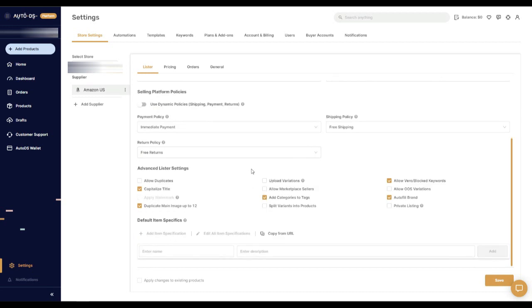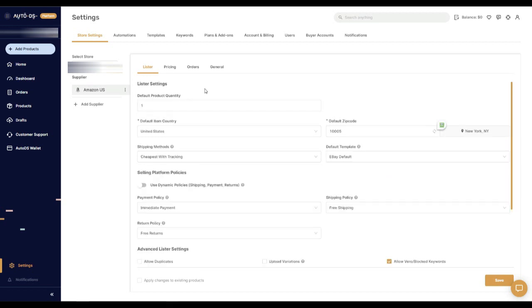For the advanced lister settings, these are the ones I select. You're welcome to change these and use your own. It's completely up to you. You may have noticed that I do allow referral and block keywords. This is because AutoDS's filters are a little too strict, and I'm comfortable taking the risk of listing items that have referral in the keywords. I found that having referral in the keywords hasn't been a problem for me so far. As long as you are not listing referral brands, you should be fine.